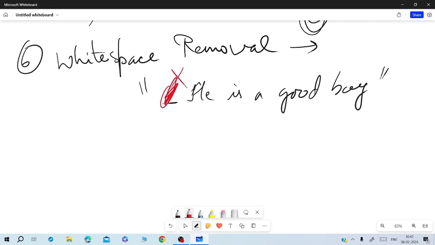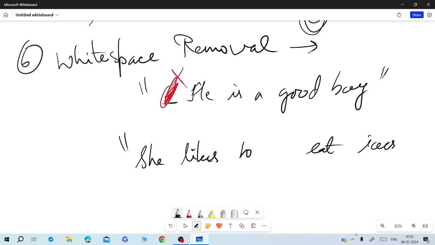In the same way, if I write, she likes to eat ice cream, here there is a space. This will be removed. You will see all of it. Don't worry. Once I tell you, all these things will be quite clear. So white space, punctuation, URL, number removal are all self-explanatory.